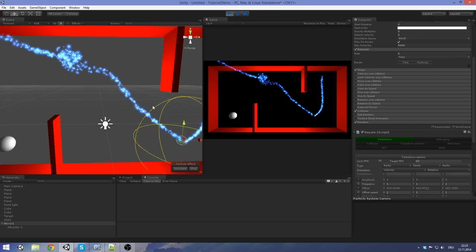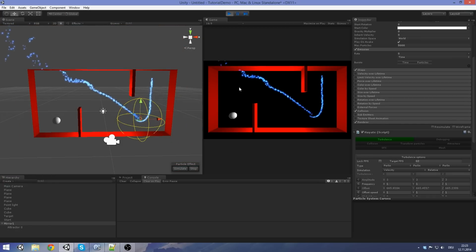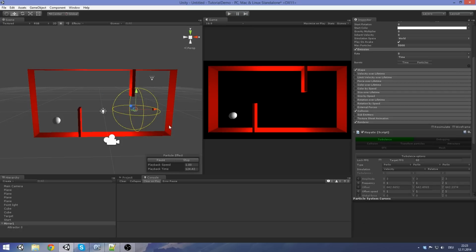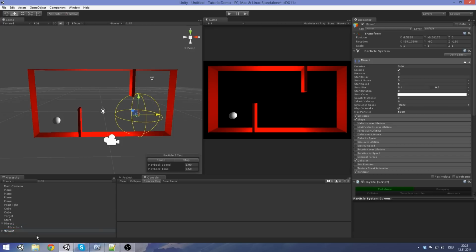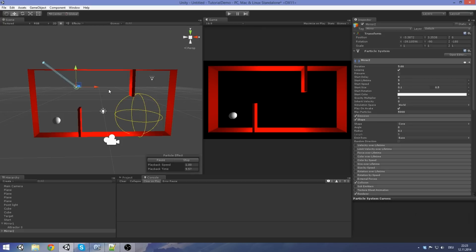So this game is about getting these particles from the source to the target. So the next thing we need to do is get another mirror. So I'm just going to duplicate this. Call this mirror 2. Move this over here, and I think this time the direction of this image is going to be downwards.